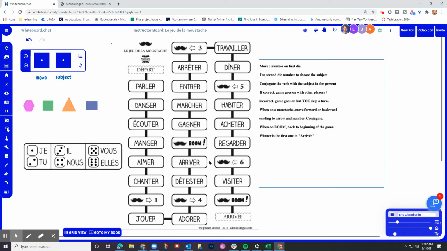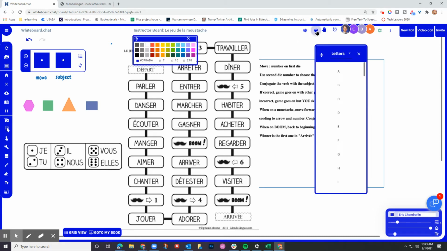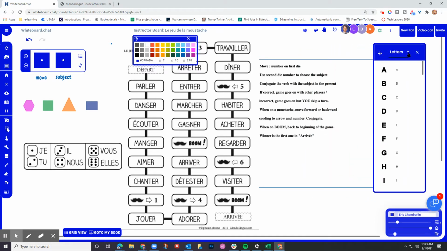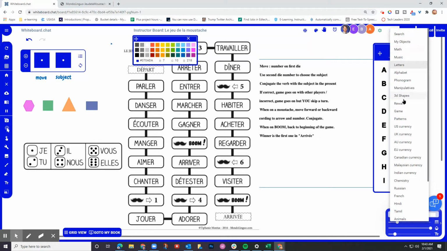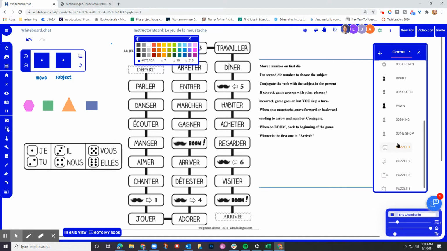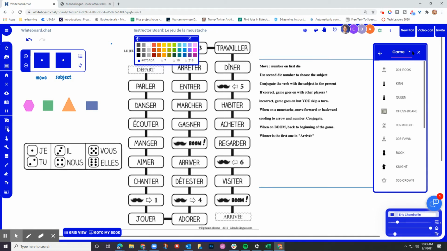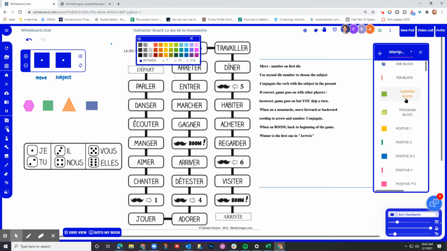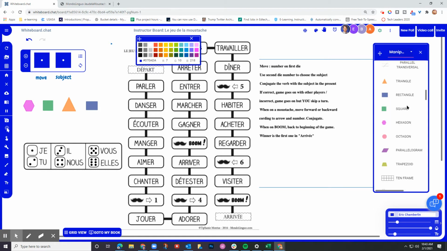So we've got those pieces set up, and then we needed to come up with some type of game pieces. So we chose to go to the manipulatives palette. When you click on this picture of a palette in the top of the page, you can move the palette around by clicking on this little handle here. And there are a couple of different categories here that you could have gone with. There is a game category, which mimics a lot of games such as chess or puzzle pieces. We chose to go to the manipulatives tab, I believe, and searched for some shapes like this.